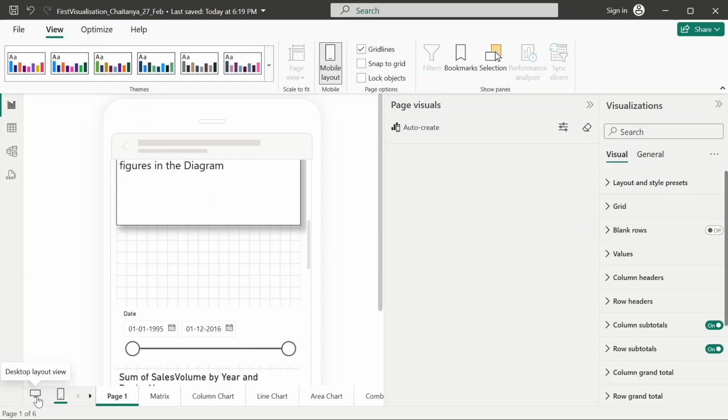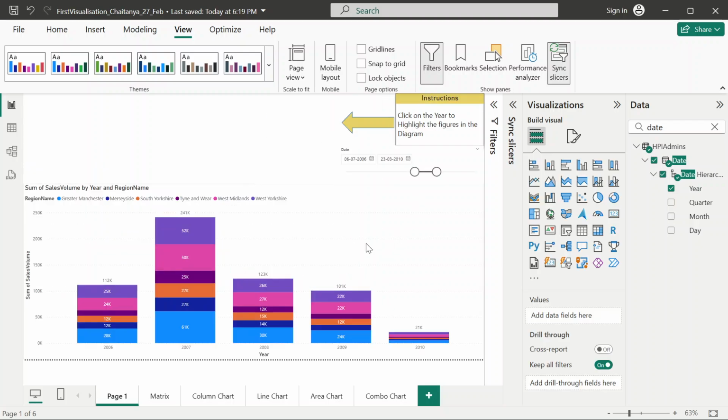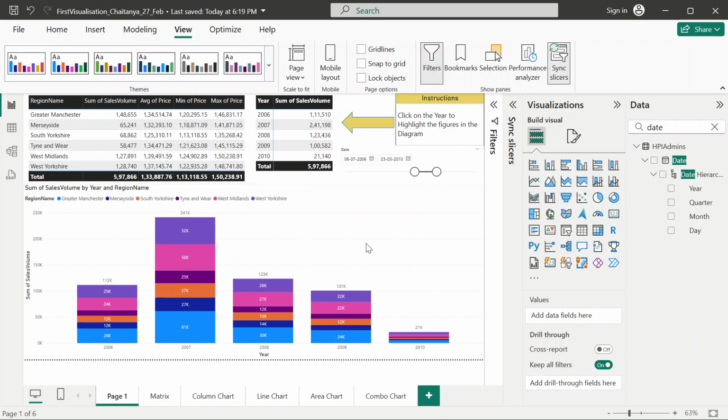So let's go back to the desktop view. So this is all about the slicers, and then mobile view and desktop view. So let us consider that we want to create a certain diagram.